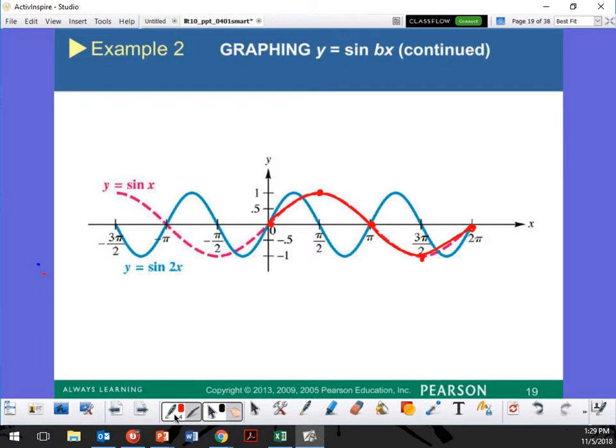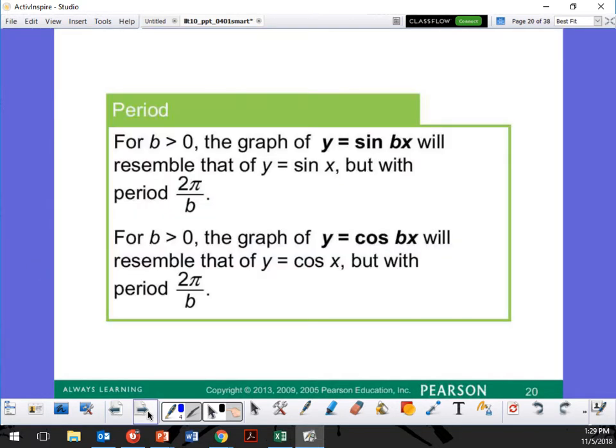But the one that we did, we did it in blue, right? So it would be here, goes up, and again, 0 at pi over 2, 0 at pi, 0 at 3 pi over 2. So it goes faster, doesn't it? It goes faster. So I didn't actually graph it all, but that's what we're going to come up to. So let's take a look at the next one.